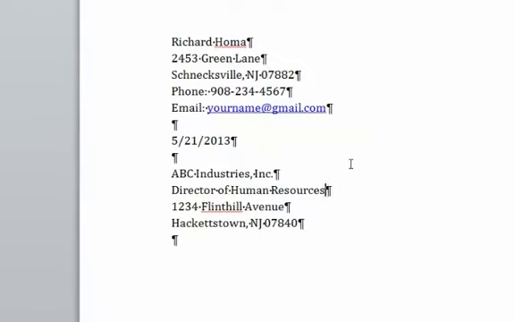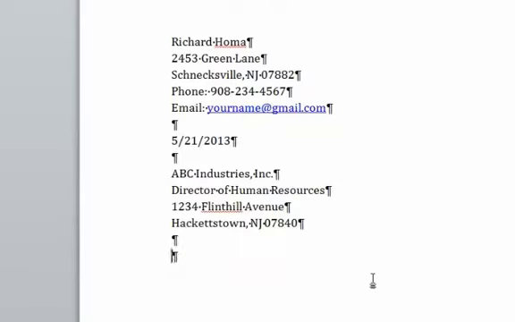Typically it defaults to 12 point, but it was in like 11 point Calibri when I started the document. So make sure everything's in 12 point Cambria or Times New Roman when you do that. Okay, and then I'm going to have 2 returns again, and then here's 1 return, 2 return, and then right here is where I'm going to start my salutation, and that's where you could do the dear whatever.